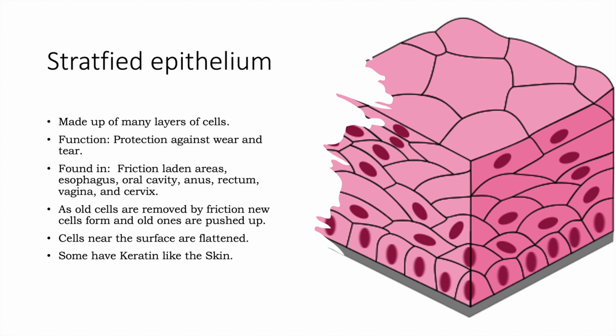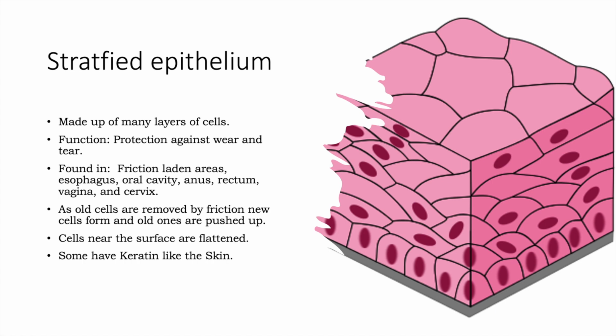They are primarily found in areas where the epithelium plays a role of protection. While the simple epithelium had the role of secretion, absorption, and exchange of materials, these ones in particular are found in areas where the epithelium has the role of protection. So we have what we call the stratified squamous. The cells first formed on the basement membrane are cuboidal in shape, but as they are pushed outwards to the free surface, they become flattened and squamous. It is the thickest of all epithelia, and its function is purely protection.